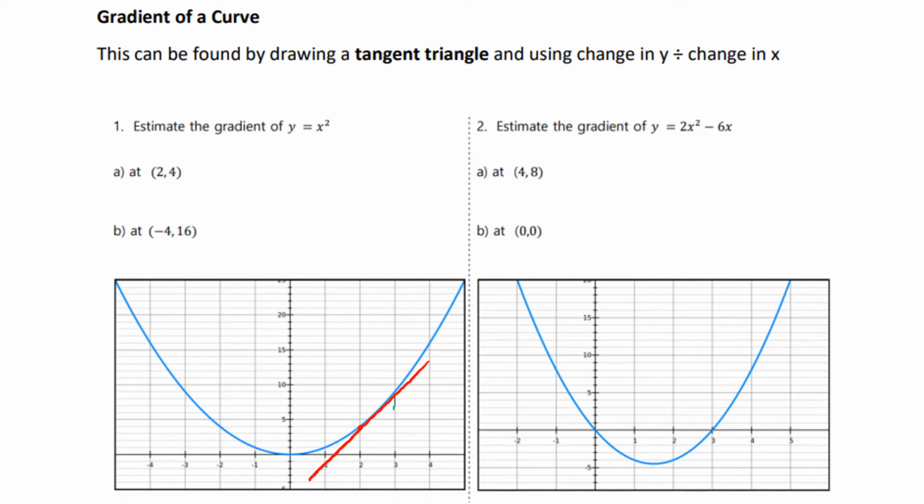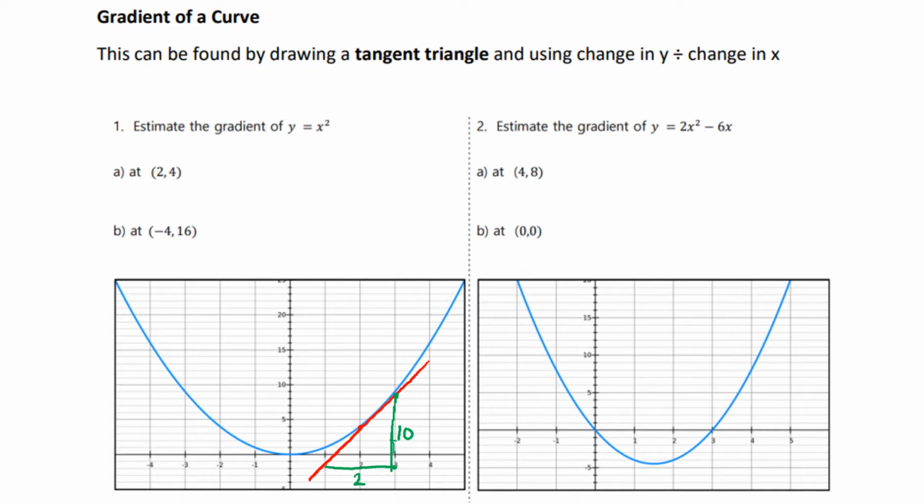So what I want to do is pick 2 points where it's going to be easy to count. So I'm going to use this triangle here. The reason for that is it's going to be easy to count how far across that is. It's between 1 and 3, so that's 2 squares across. And it's also going to be easy to count up. So 1, 2, 3, 4, 5, 6, 7, 8, 9, 10, 11, maybe 10 and a half. I'll call it 10.